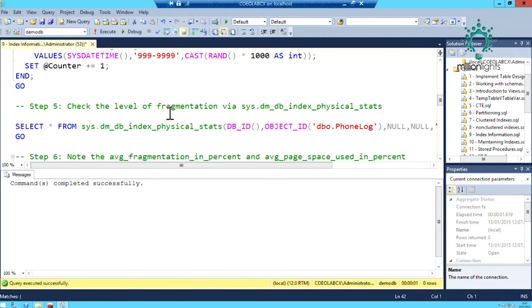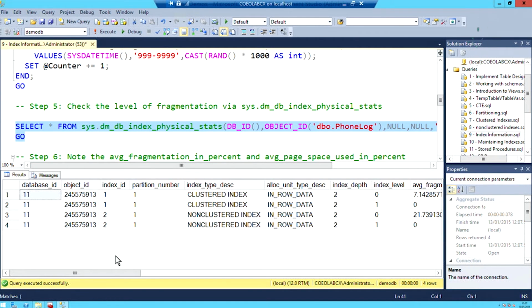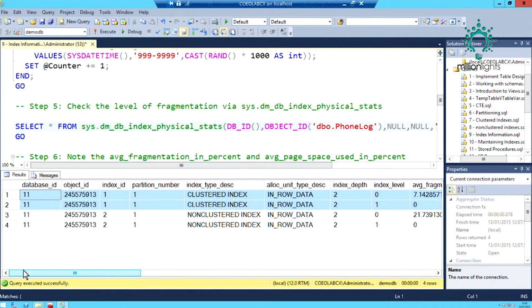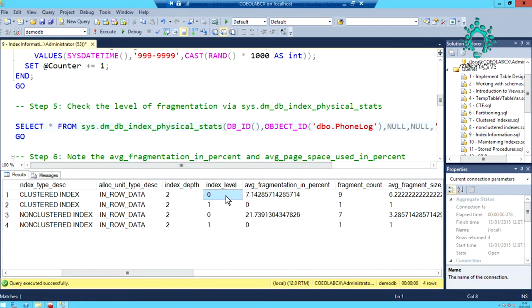Okay. Then we're going to be using this sys.dm_db_index_physical_stats DMV. It's actually a dynamic management function to return details around the physical statistics. So you'll notice that we've actually got two entries for... Yeah, I was going to say, I thought you said earlier I can only have one clustered index. I did. Okay. So because of the way that the indexes work, remember we talked about root pages and intermediate pages and leaf level pages. So what we have within this clustered index here is an index level of 0, which is the leaf level pages, and index level 1 is actually the root page. So the highest index level is the root page.